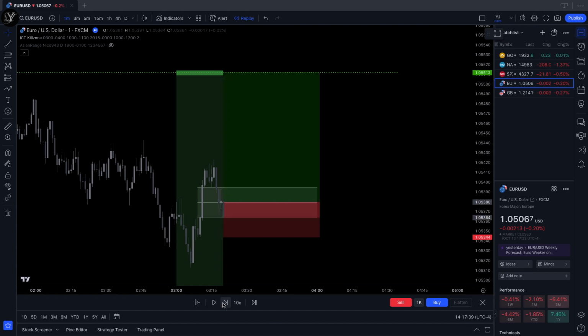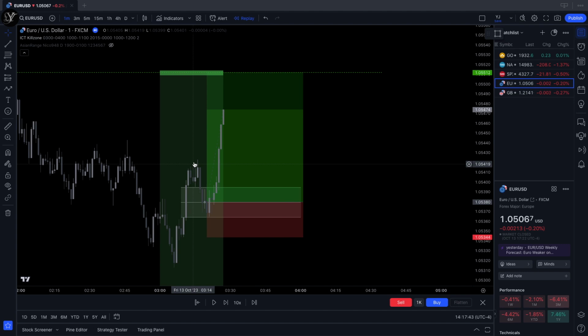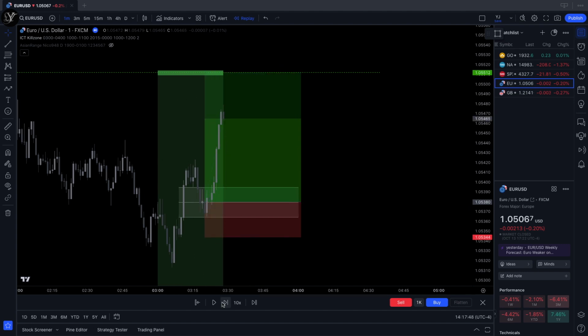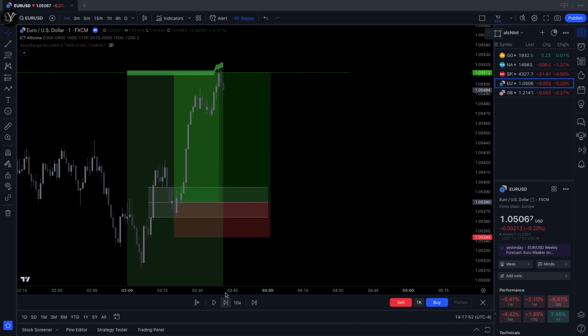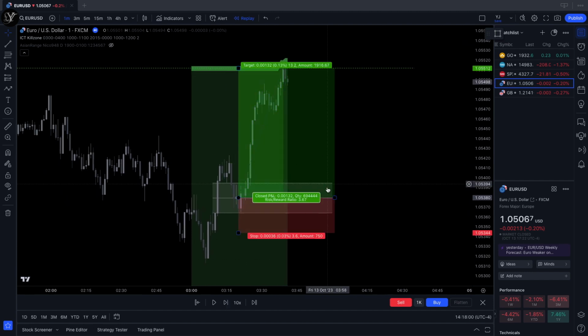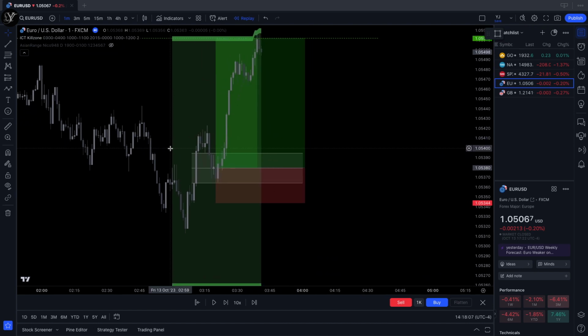So we're going to play price out a little bit more. And boom, we can see we've had a break of structure and price continued to go to the upside before hitting our take profit. So as I said, guys, this particular setup would bank us a 1 to 3 risk to reward, and you would have caught this in the 3 a.m. to 4 a.m. London session time zone.